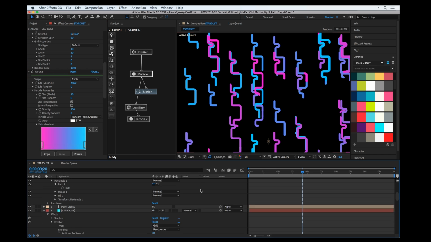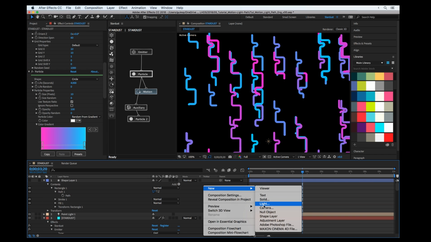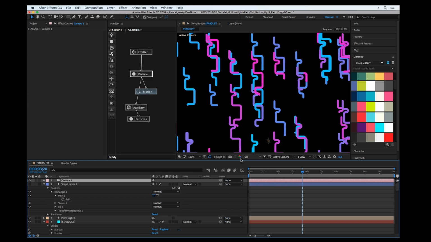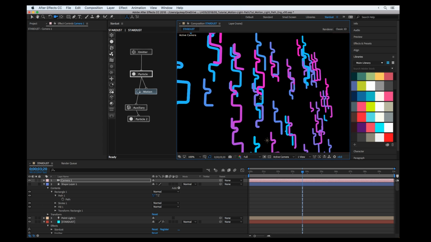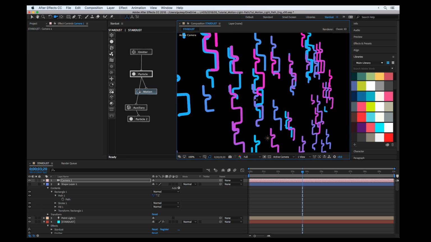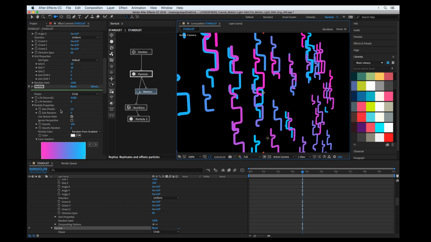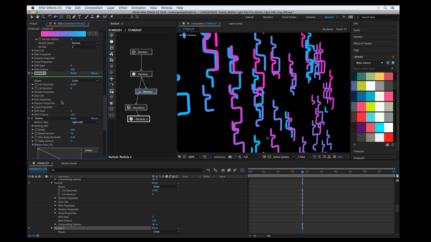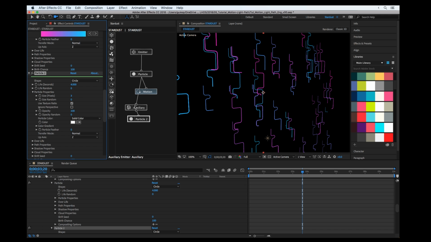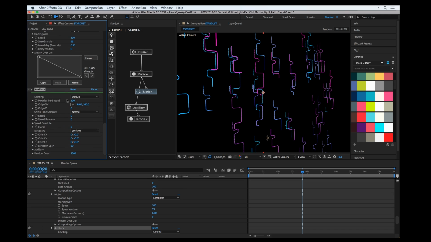And also you can set up maybe some camera movement for this kind of particles. Let's maybe set up like this, like some neon signs. Maybe we can do some tinkering with the particle here. Let's set up maybe 3. And you can also increase the particles per second here to get a more line look.